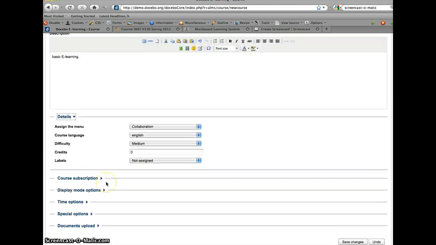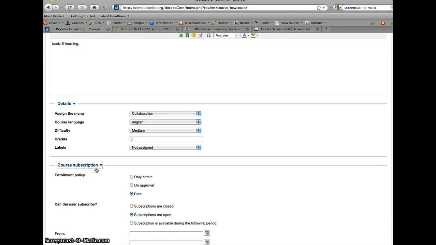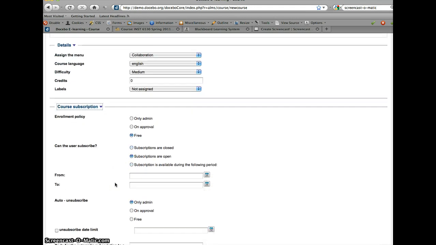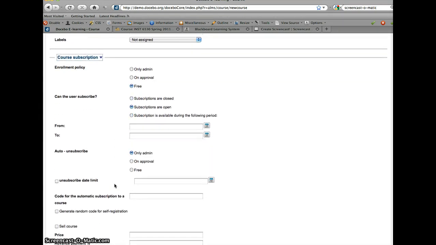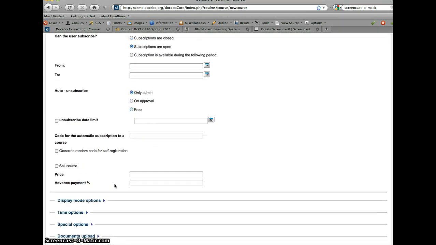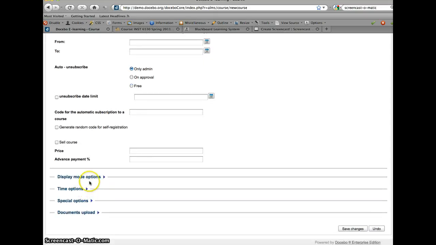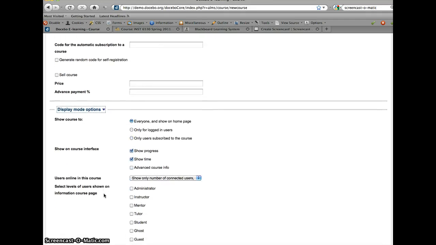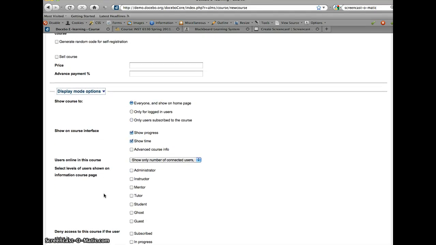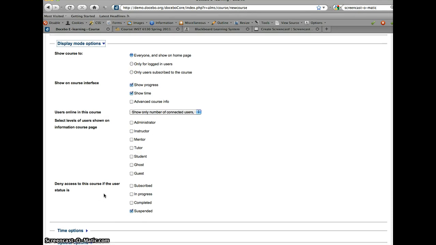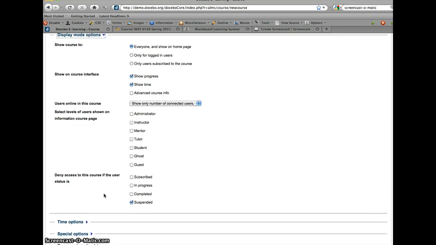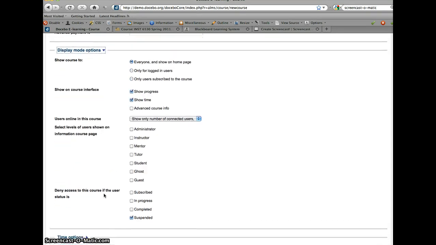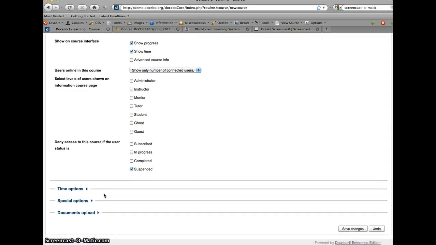We could have different types of details to it, how enrollment works, auto subscriptions. Just on this display mode, maybe it'll have some. It looks like it doesn't have any sort of layout management to choose from. Bummer. Now let's go save changes.